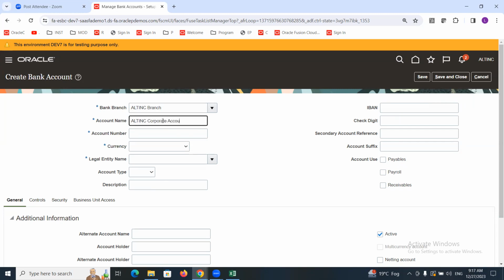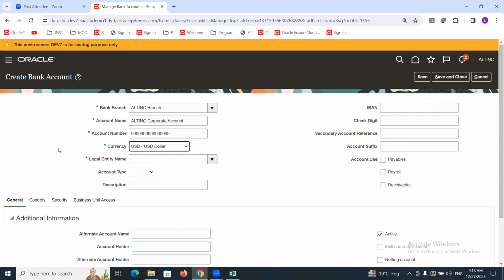Corporate account. We get all the bank account details from the client. The same you can create. And account number. For our testing, I'm giving some number. And the bank account we are going to operate in which currency? Select that currency. And who is the owner for the bank account? Anyone, please?